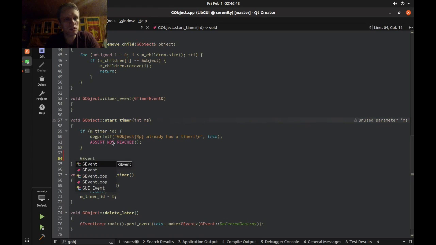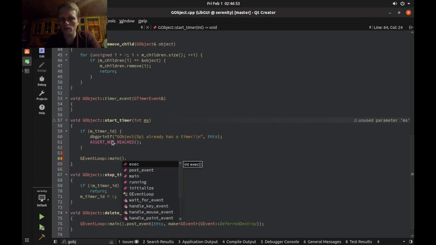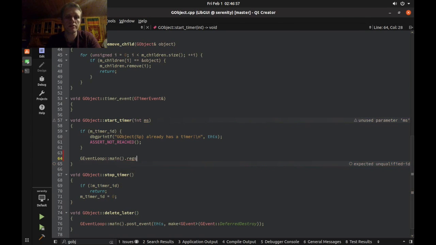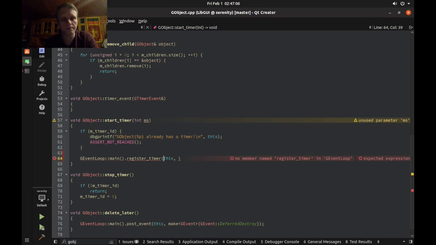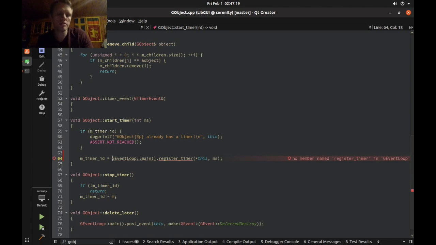Let's go ahead and say gEventLoop main register timer, this, and let's see, say it like that, and also how many milliseconds. Okay, and then we can say, so maybe it would be cool if you could have multiple timers per GObject, actually.